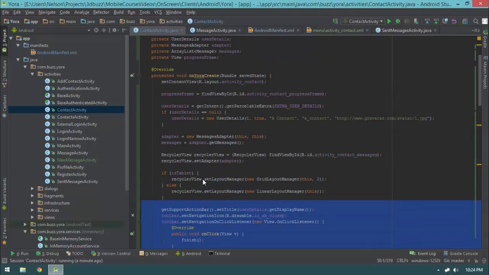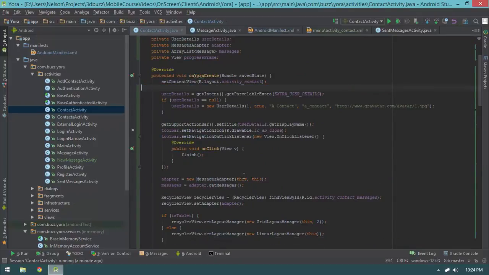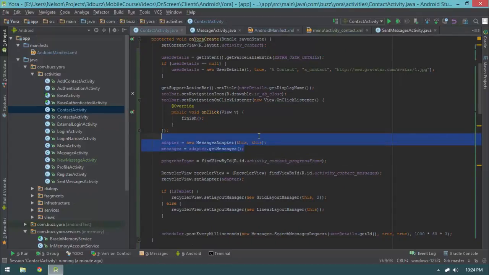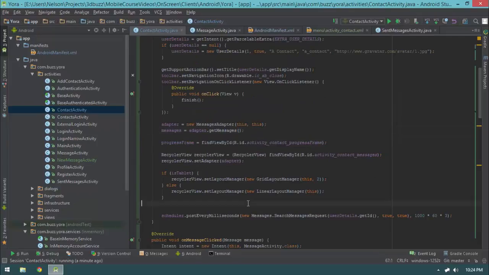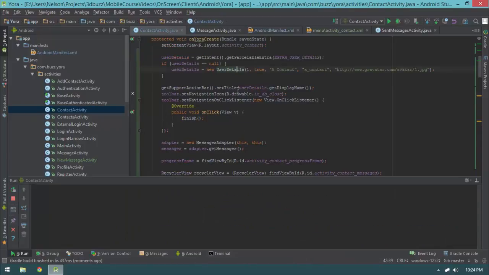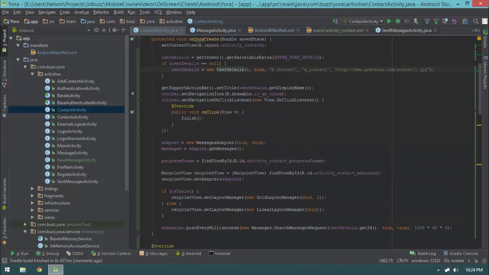Let's do our toolbar and our title bar at the top. Let's get our progress frame. Let's do that right before getting our recycler view. And yeah, I think that looks better. Just kind of grouping things that are sort of related together. Now we'll hit play just to make sure I didn't break anything, but there shouldn't be anything that's dependent on the order. I literally didn't change any code. I just like my stuff to be kind of logically grouped together in a way that sort of makes sense.